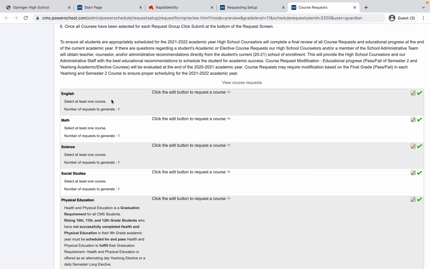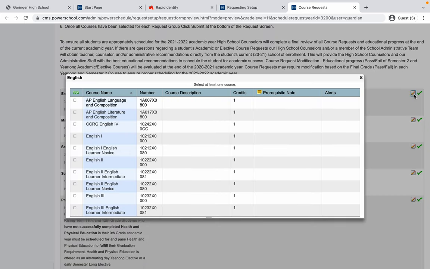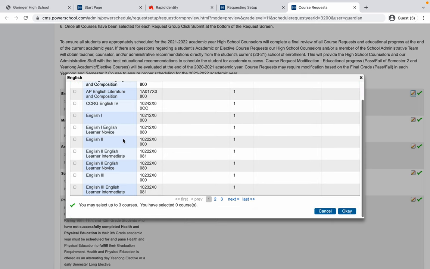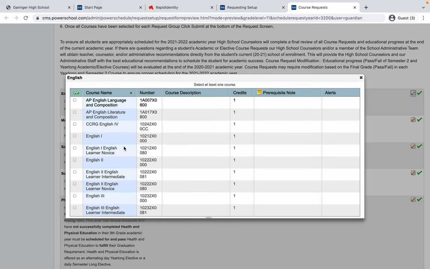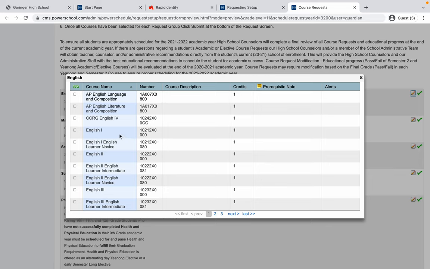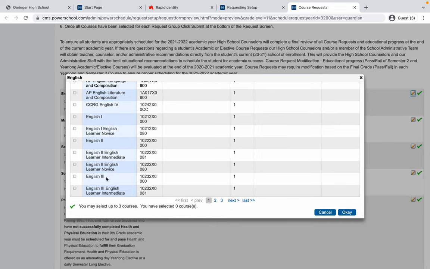So, right now I'm in the 10th grade and I'm going to be signing up for 11th grade classes. First, I'm going to start with English and I'm going to scroll over here to the pencil button. And I'm going to choose what English class I want to take. When I click this button, I have many different English classes that populate. So I have my course card out, and I already have noticed that I've already taken English 1, English 2. The next class that I need to take is English 3. But I want to challenge myself next school year, and I think I want to take honors.